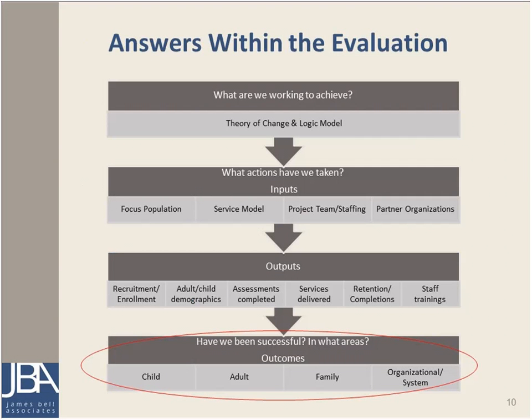As is shown here, this graphic is essentially a simplistic look at some of those core questions. What were we working to achieve? And again, from an evaluation standpoint, that would link back to what your initial theory of change was, your logic model, what your inputs and outputs were from the actions that you've taken in the project over time. And also, finally, the extent to which you've been successful. In the course of evaluation, we're looking at that in terms of outcomes, which may be at both client and program levels.